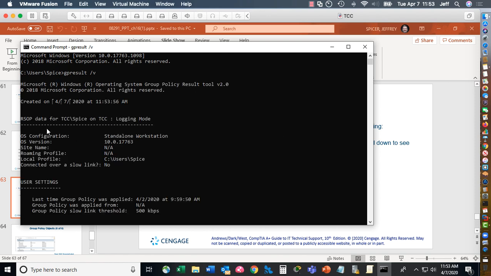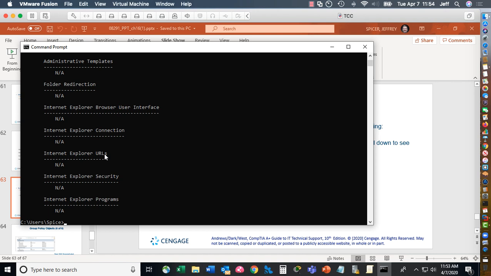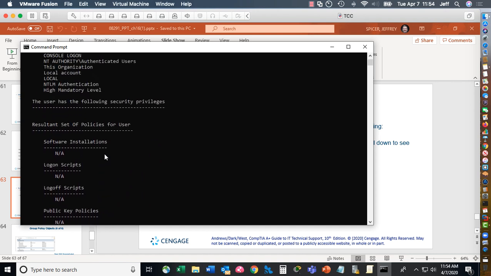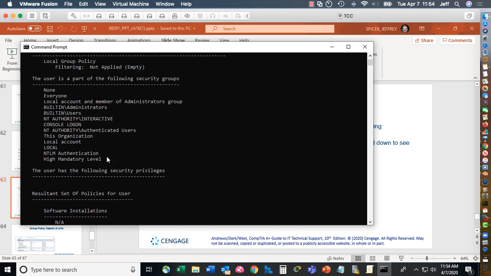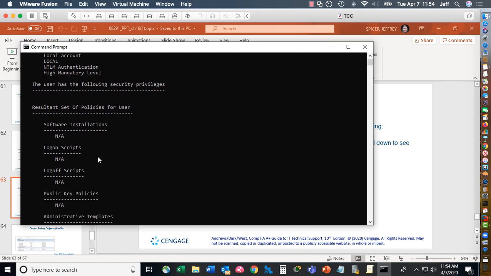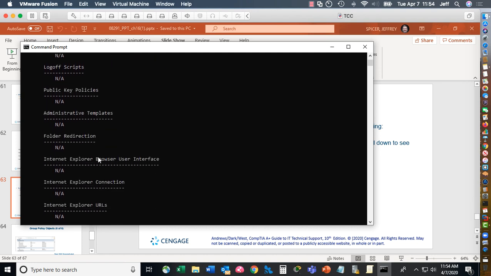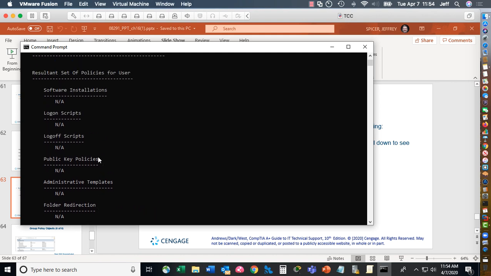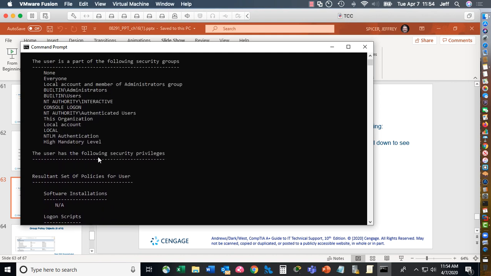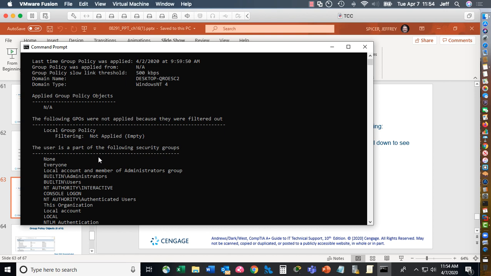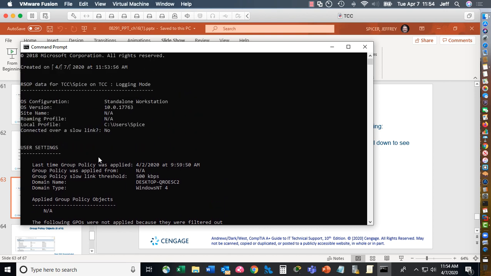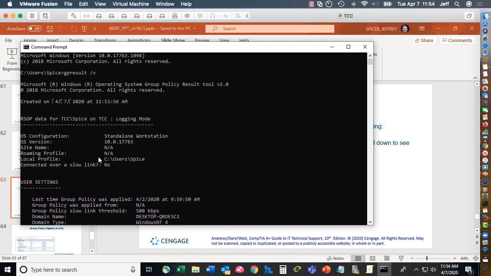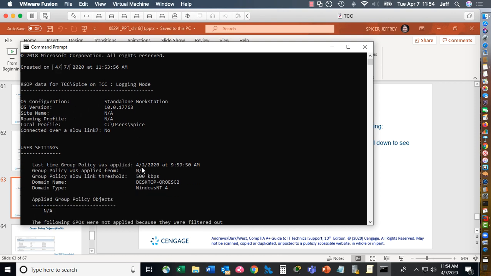So it's saying the resulting, right? I don't have any policies being applied, but it shows me all that could be. It tells me about my workstation, tells me about settings.